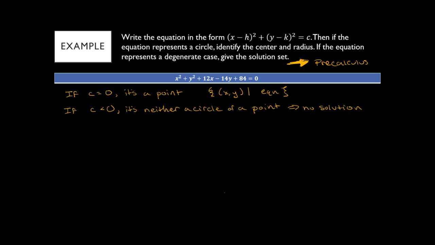So we have something here. We need to figure out if it's a circle, and it's not in the form that we want. We have x squared plus y squared plus 12x minus 14y plus 84 equals 0. So this is one of the few times that you have to use completing the square, and that is a skill that is not used very often. It's used basically to get vertex form of a quadratic, or in a situation like this, if you're trying to put your equation in the form of a circle. So it's not used often, but we do need to complete the square here.